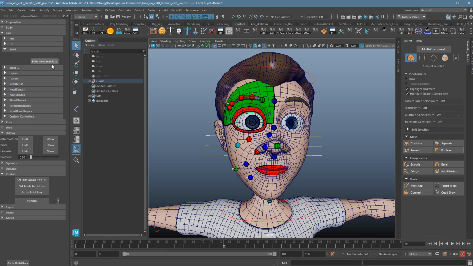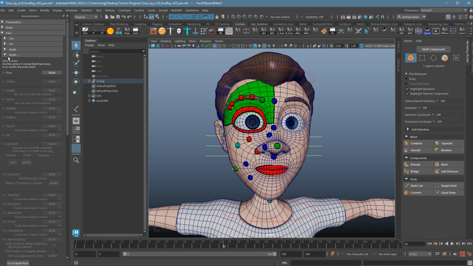Now you might be tempted to hit the Build Advanced Face button. I highly encourage you not to do that and skip that section and go to this section instead. This section is the same thing, but it actually builds each part of the face setup one at a time. And the advantage to this is that if at any point it fails in the middle of this process, you can see where it's failing and then maybe debug and figure out why it's failing. It might be a modeling problem. It might be a topology problem. It could be any number of things, but at least you'll know it happened on the smile pull. It happened on the eyelids. It's probably something around the eyelid mesh that's a problem. So it helps you diagnose things as you go.